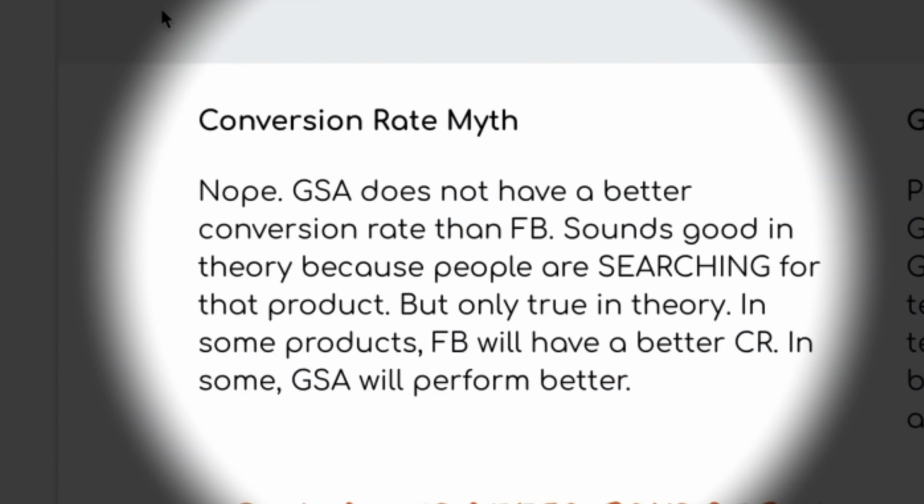Now, here's the thing. There's a big myth going on, which is the conversion rate myth, and I've tested this. I've seen a lot of other people who are running Google Shopping ads, I've seen their conversion rates, and a lot of people, especially people who are selling courses on Google Shopping ads, say Google Shopping ads has the highest conversion rate ever. Now just think about it. People are searching for a product keyword, they land on your store because they're actually searching for the product, so you're going to have a better conversion rate. It doesn't work that way.